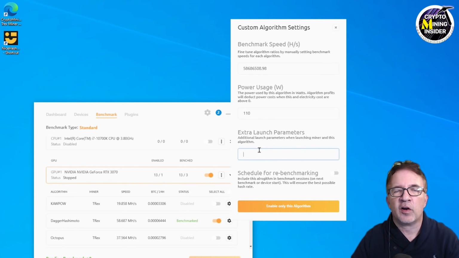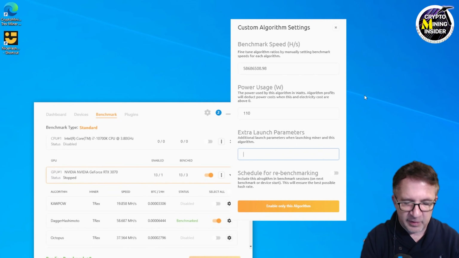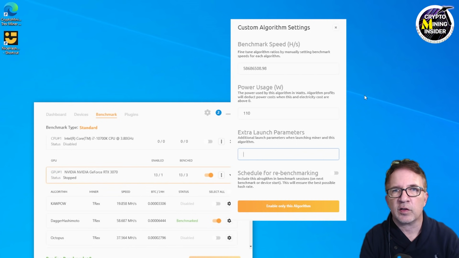If you've already followed us on our channel from other videos, this is where we would normally be specifying LHR values as well as overclocking. This is a full hash rate card. I don't have to worry about LHR parameters, but it would still be great to be able to just pass in the overclocking parameters here.